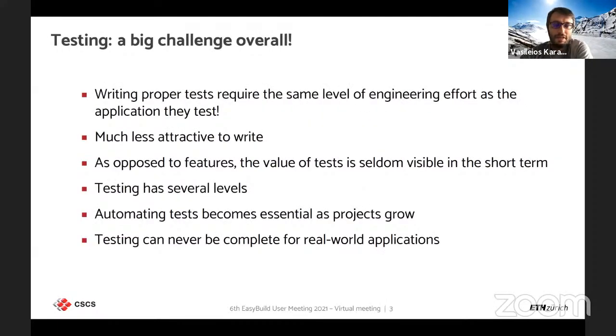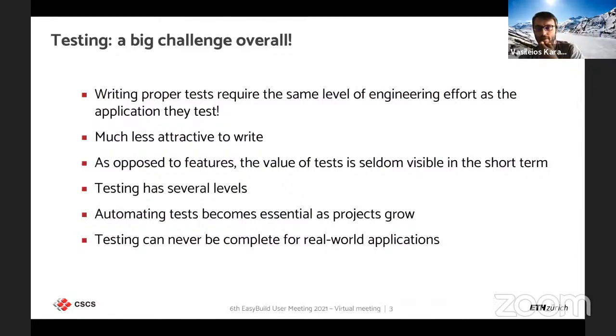And let's admit it, testing, from software to even system and HPC application testing, is not something very attractive, because it really requires the same level of engineering as writing the code itself. But we should definitely admit that it's much less attractive to write. I bet how many of you have done real test-driven development, instead of just jumping in and writing the features first, and then, okay, I might have to write a test. The problem, and I see it also in myself, is that the value of testing is seldom visible in the short term as opposed to features.